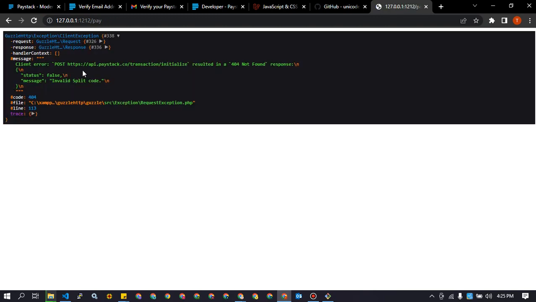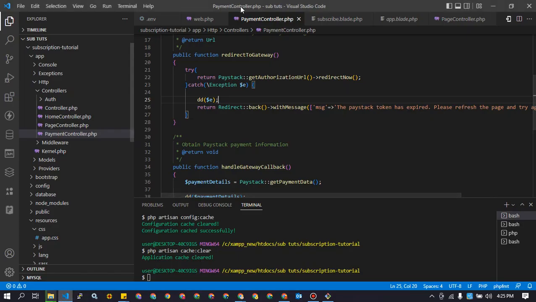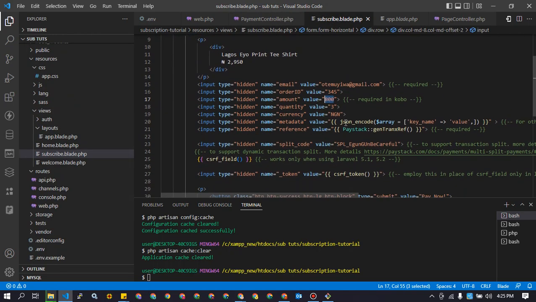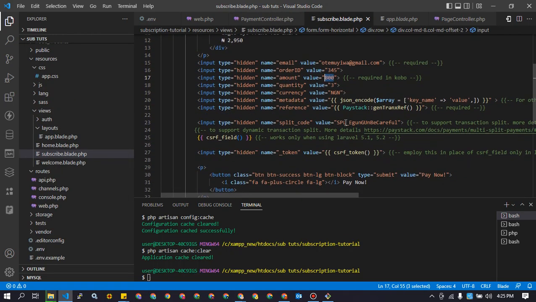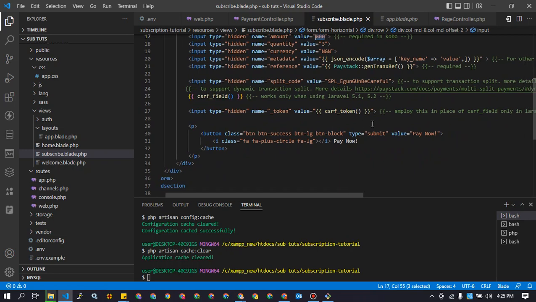Okay, it resulted in 404 not found, invalid split code. Okay, the split code isn't necessary, so we can always take it out.